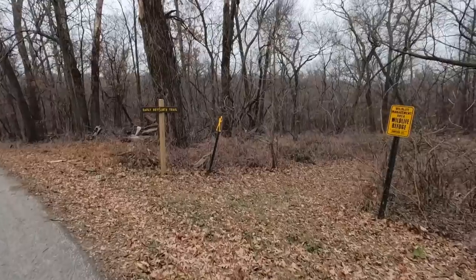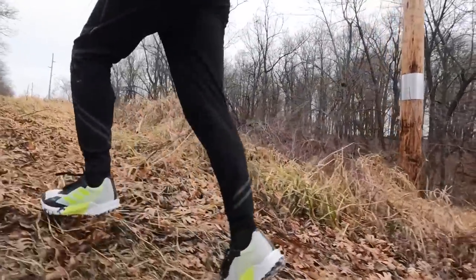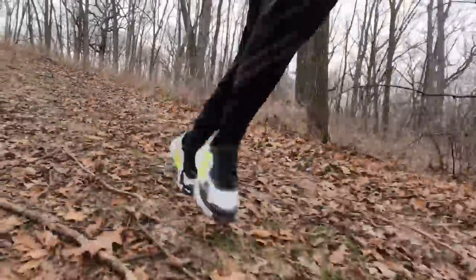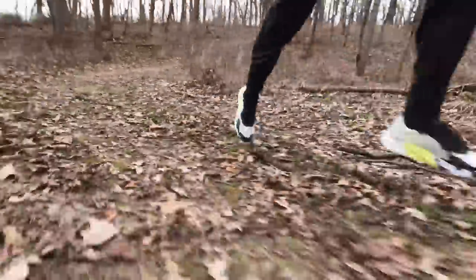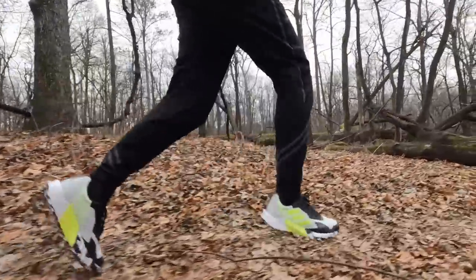Then we got to the portion of the run where I was actually in New Vienna Park, and I was able to get on some trails with a lot more changes in elevation and different surfaces to run on. And I really fell in love with this shoe there. It just feels like no matter what terrain I'm on, I'm able to barrel through it — there's a lot of stiffness in the toe box, so I feel very well protected from anything I might kick or trip over. The lugs and the stability from that stiff upper really made it feel like whether I was stepping on something hard and frozen or soft and mushy, I was able to handle those differences in terrain without worrying too much about my footing.